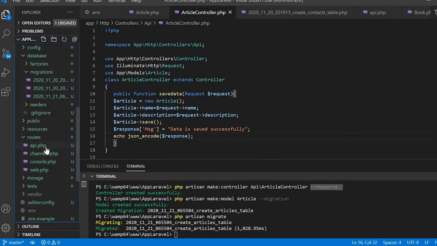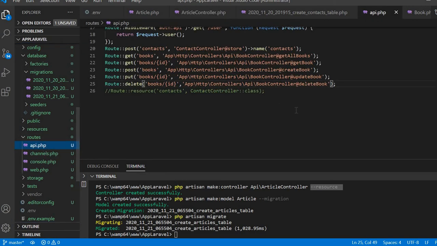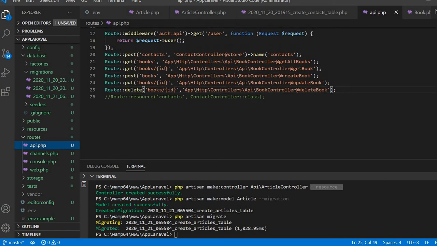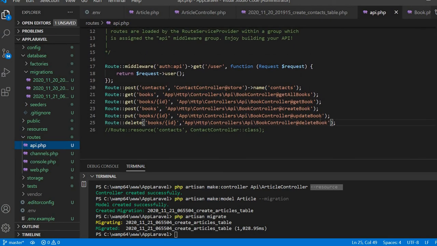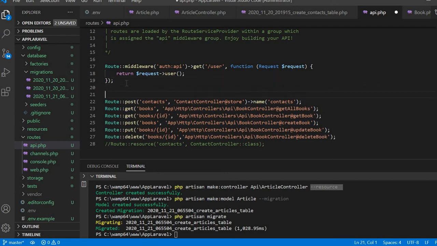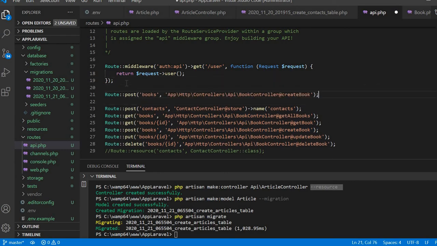Just go to the routes API here. I have quite a number of routes here that I have developed before, but we can use one. Let's say I want to leverage this one. Just copy. We'll call it articles.